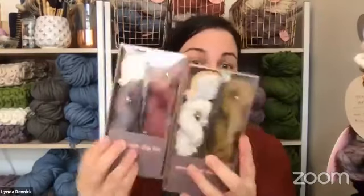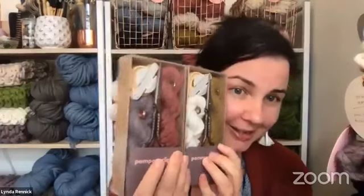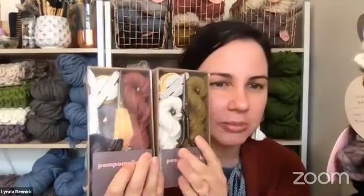So for this one, I've actually brought 2 of these along because we've got 2 new colors. And I thought I'd show you what they are. So this one is Cumin and Natural with the brass clips. So there you can see the clips there. And then this one is Rhubarb and Mushroom, our 2 most popular colors. And for this one, we've mixed up the clip colors. We've got a rose gold clip and a silver clip. So they're 2 new colors that are only just available. They're up on the Homelea Bliss website now.